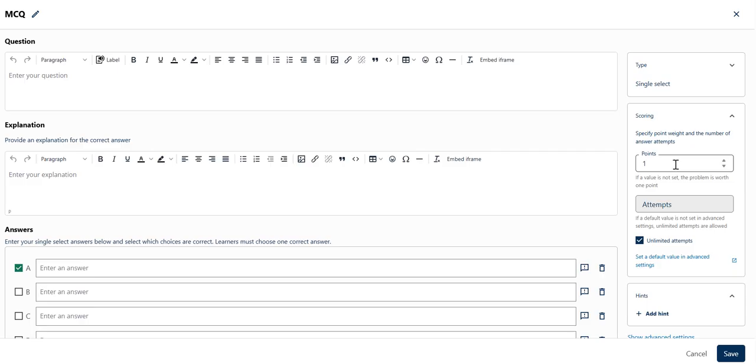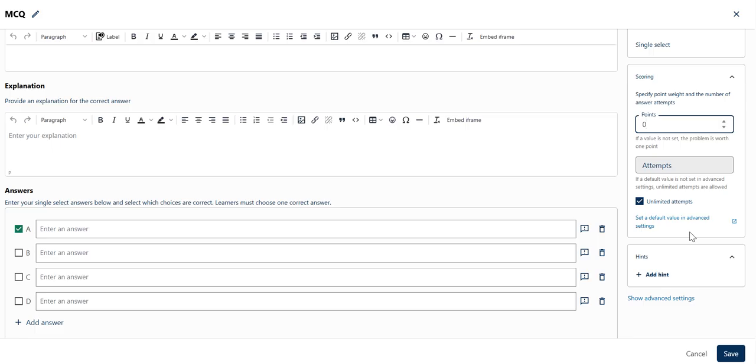So if you want to give 1 point, you can select 1. If you want to give more points, you can click up, or you can select and directly give any point according to your liking. And here, you can see we have an attempt option. Attempt is the option for how many times the learner can attempt the same question.